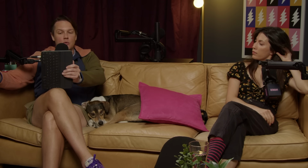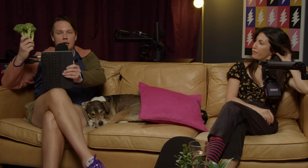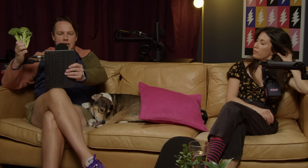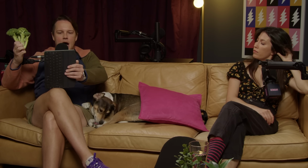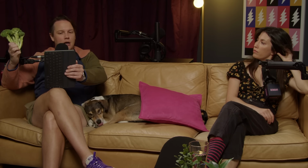Broccoli, we don't know the actual origin of the name. That is correct, but we do know it is native to the Mediterranean. It was first cultivated and eaten in what is now modern-day Tuscany. Also, I'm holding this broccoli in studio. It probably came from California, the number one agricultural state in the nation, because it produces a staggering 92% of our domestic broccoli. Nine out of 10 broccoli florets eaten in the United States were grown in the Golden State. Per capita, Americans consume about 5.2 pounds or 2.4 kilos of broccoli annually.